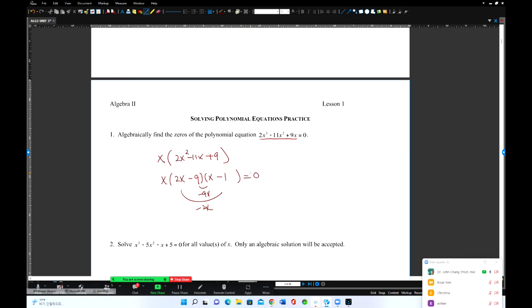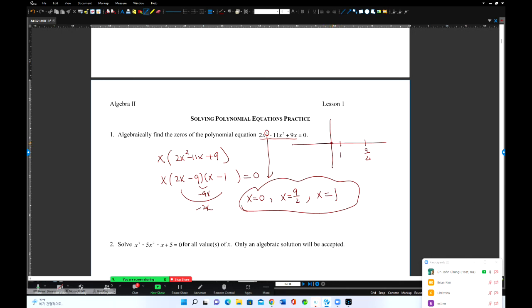We have 3 factors that can possibly be 0, right? By using the zero product property, the first is 0, x equals 0. Or the second is 0, x equals 9 over 2. The third one is 0, x equals 1. We have 3 roots. Degree 3 means all 3 roots are real. The graph looks like what? It passes through 9 over 2, 4.5, 1 over here, and 0 over here. When x goes to infinity, y goes to infinity. It moves past and past this one. This is the graph of this one. We're going to learn how to graph this later, okay?